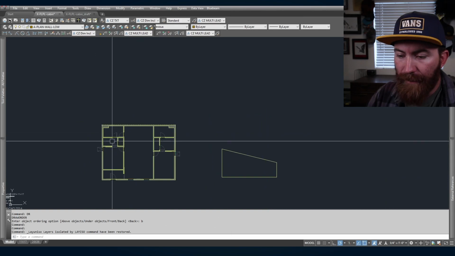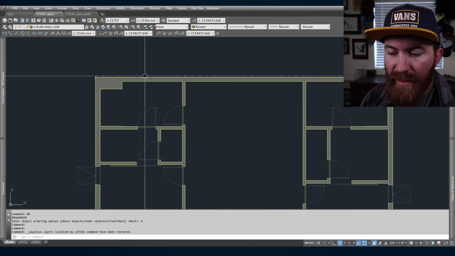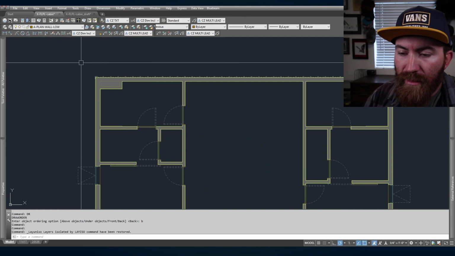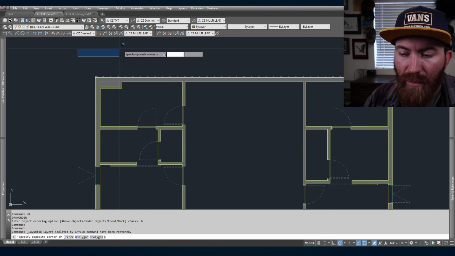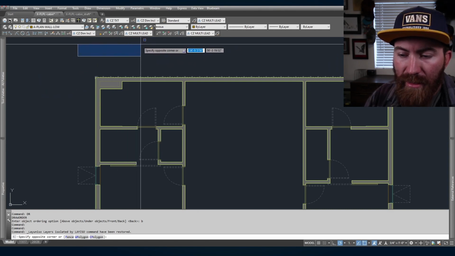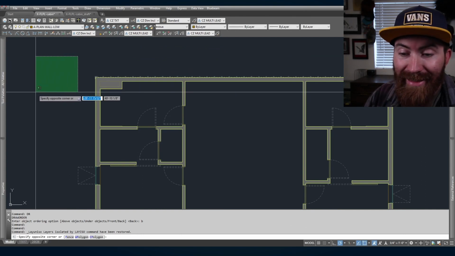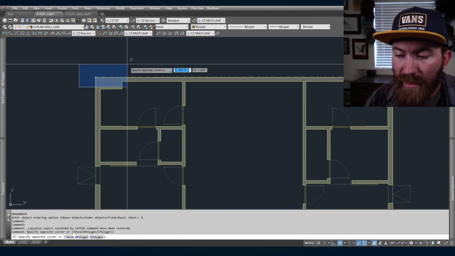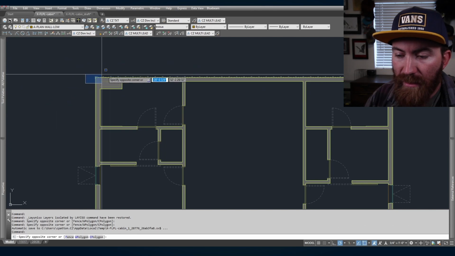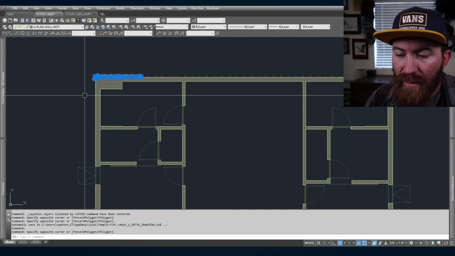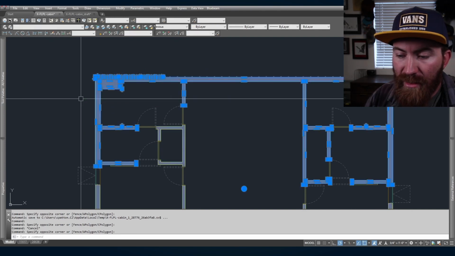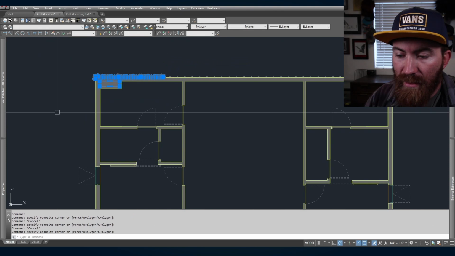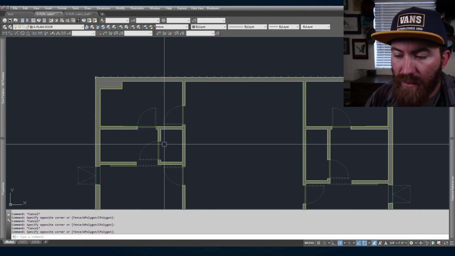Isn't that crazy? So here are some interesting quick tips with CAD. If you notice, if I click and drag one way, see how the box is dashed, and if I drag the other way, it's closed. When it's closed, it only selects everything in the box. When it's dashed, it selects anything that the box touches. So if I select here, it'll only select what's in the box. But if I drag here and go this way, it selects anything the box touches. It's a nice quick selection tool.